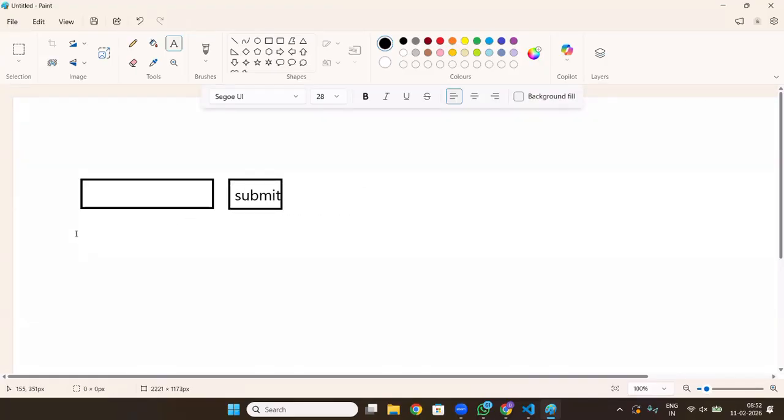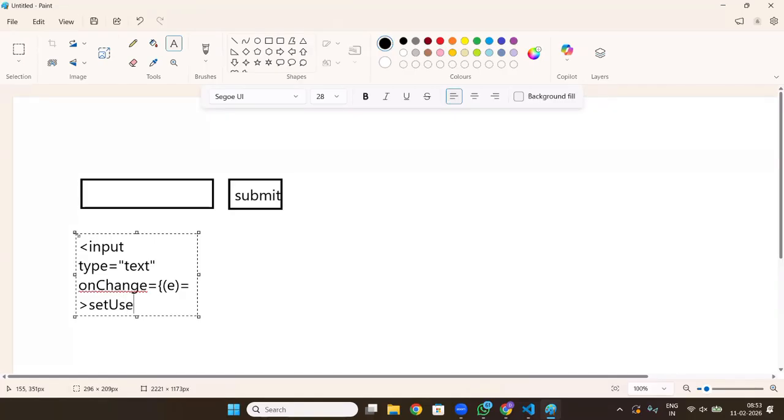It will be like input type equals text, onChange. Whenever you are changing it, at that time you are updating setUsername e.target.value.